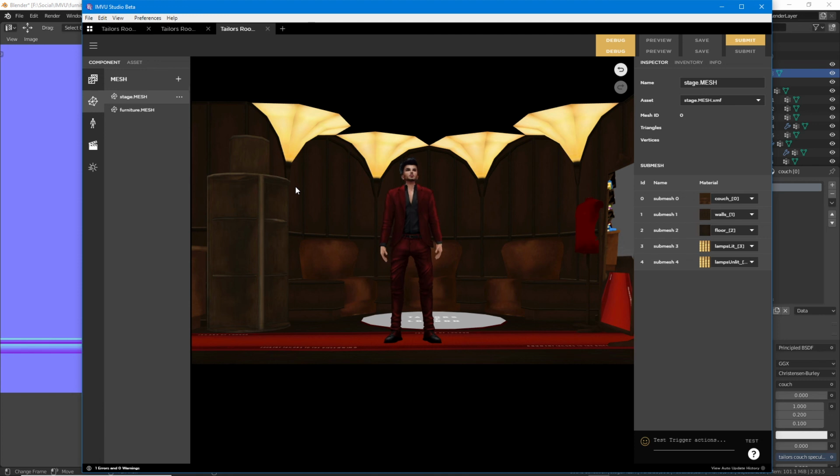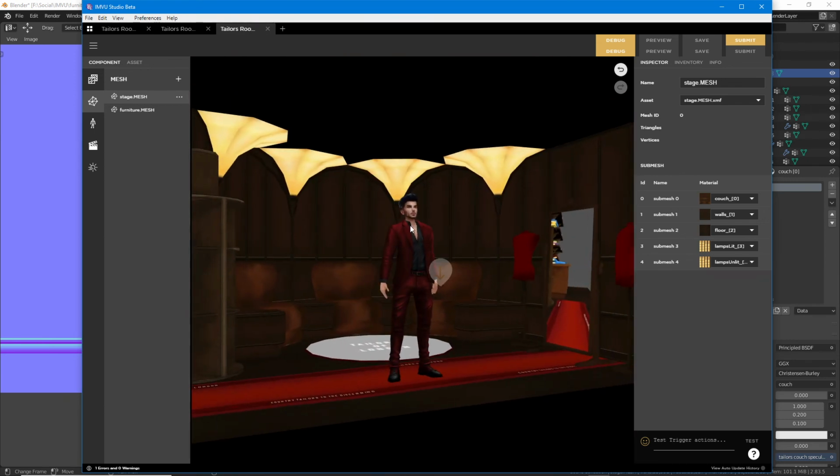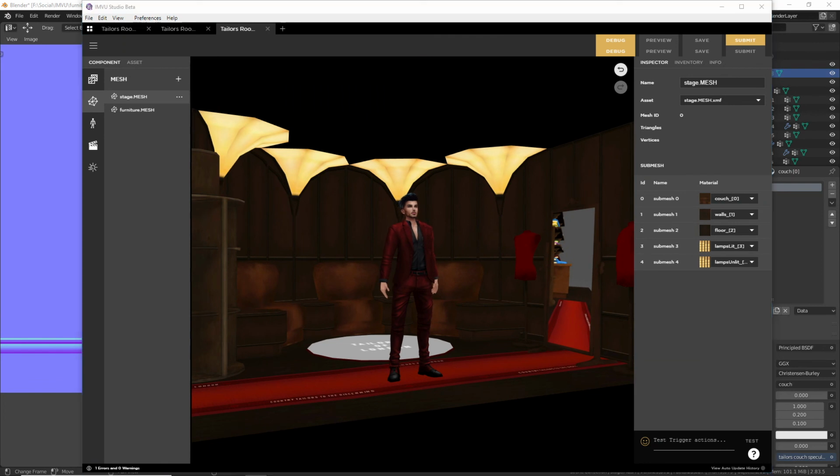So yes, there's still quite a bit of unexpected behavior, shall we say. But that's another look at Studio with a focus on normal maps.